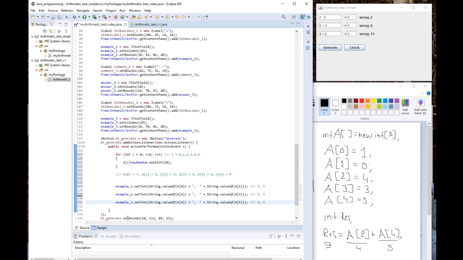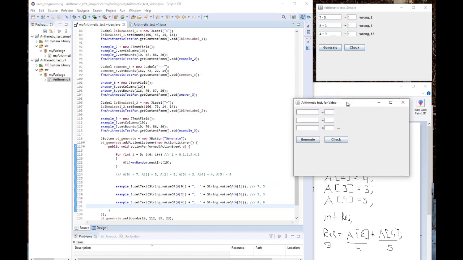So definitely if I run this code now, I will not see exactly the same numbers, because every time I run my application, new numbers will appear on the screen. But I will display them pairwise. The first 2 numbers from my array A will be example 1, the second 2 with index 2 and 3 will be example 2, and the last two numbers, 4 and 9, located in A index 4 and 5, will be our example 3.